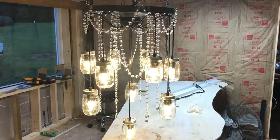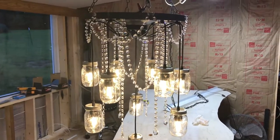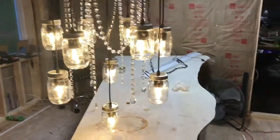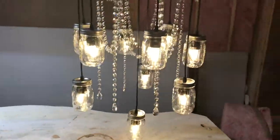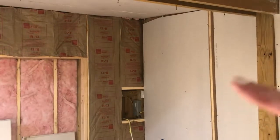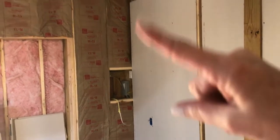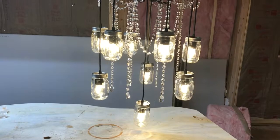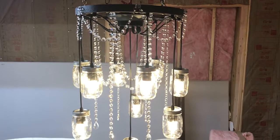Okay, and that is my DIY chandelier. I love it. And it's going to be in this room. I'm thinking, because in my mind I've already been trying to arrange things, I think I want to put it in this corner right here. We have to have a panel for electric right there, but I think I want to hang it in that corner. So anyways, let me know if you think I need more crystals on that, or if it's enough. Okay, and you'll also see with the lights out.